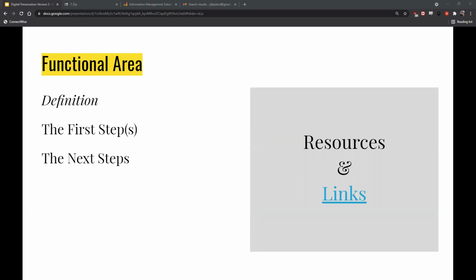For each of the 5 functional areas, I'll suggest a first step and then some optional next steps. Any resources or links that I mentioned will show up in one of these gray boxes. You can definitely consider the first steps as bare minimum steps and the other steps as totally optional. Remember that a strategy is based on your needs and abilities, so it's okay if you just take what you can use and leave the rest for another time.